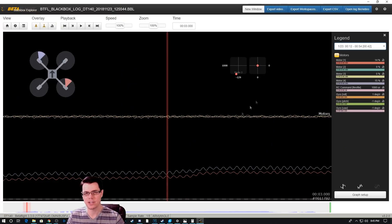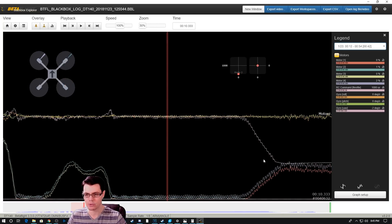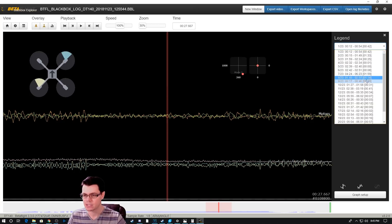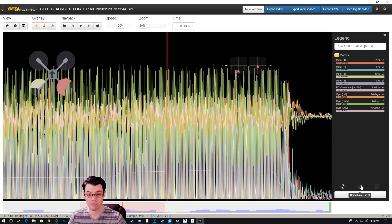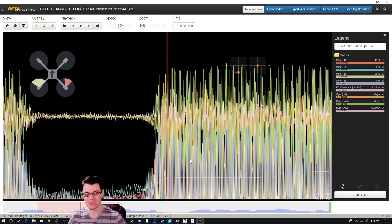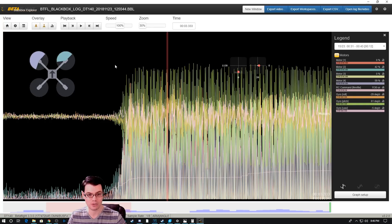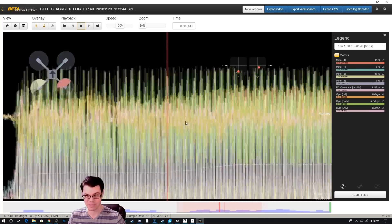So you notice how you could hear something that didn't sound quite right with that drone? What you were hearing was just absolute chaos in the motors. This right here is what the motors should look like — all the graphs are squiggly but not crazy. What we were seeing was madness. Watch what happens when I turn smoothing off — that's what was going on inside the motors. They would get super hot; I could not idle for more than 10 seconds without those motors getting hot to the point where I thought I'd have serious problems. You can see it's fluctuating between idle and max throttle about as fast as it can go.